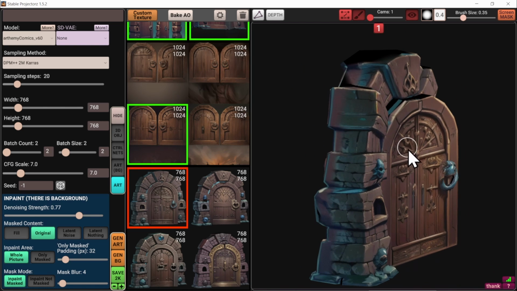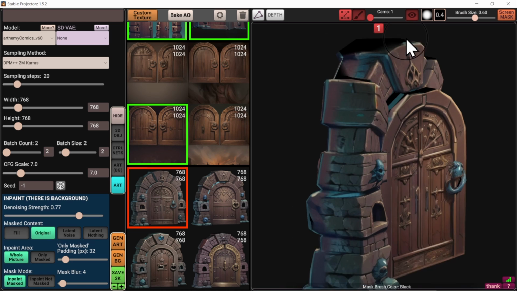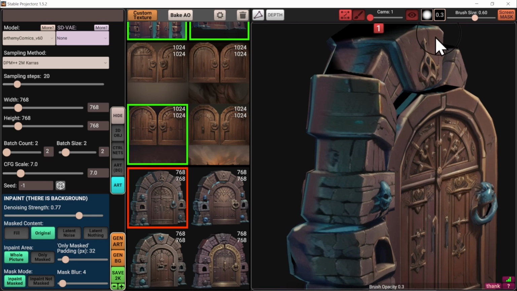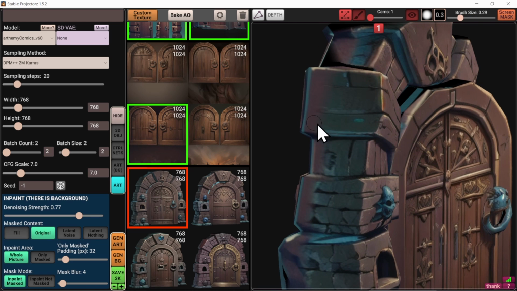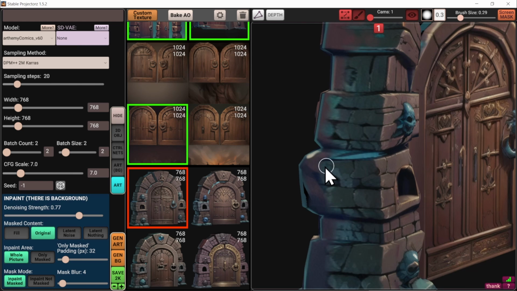And of course, you can use the black brush, maybe with a 30% strength, so press 3 on the keyboard, and just fine-tune it slightly here and here to adjust the blending even better. Flick between black and white by using X on your keyboard and adjust blending as necessary.